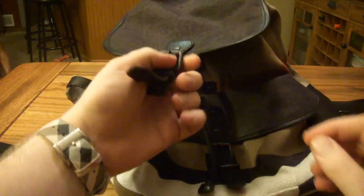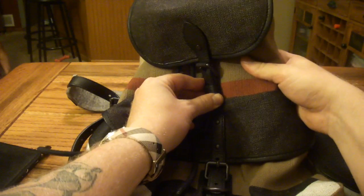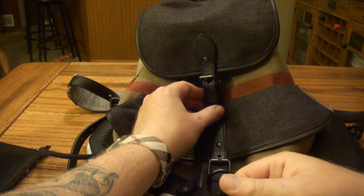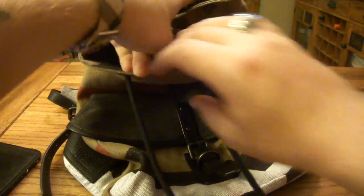Normally you don't have to buckle the top — there's a snap for that. I don't know why they didn't do that down on the front flap too. Up here there's a nice simple drawstring closure, and I do like that. It's simple — less stuff to break. I don't really like zippers and all that.